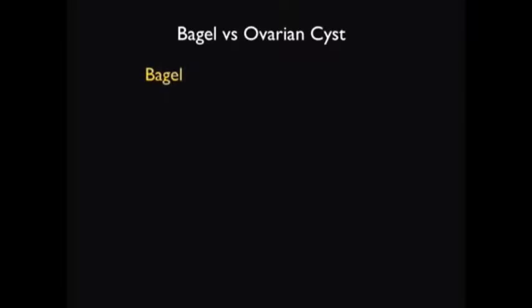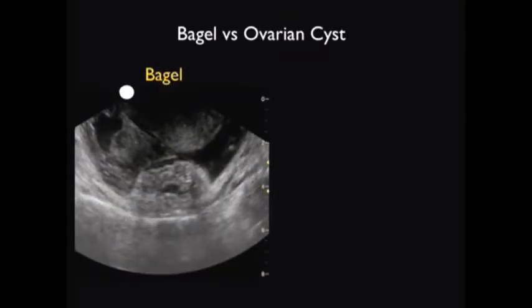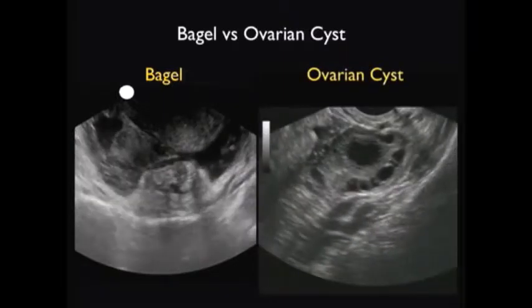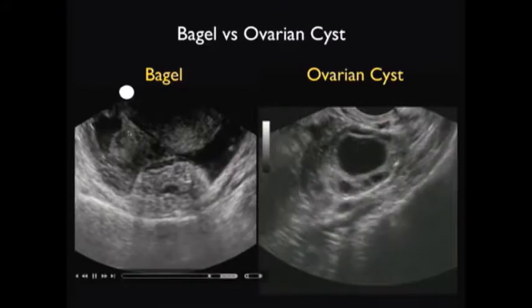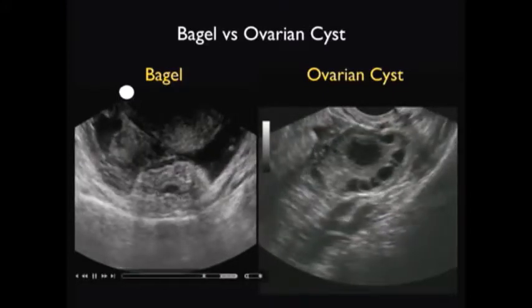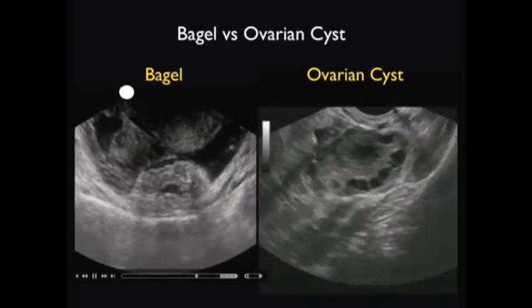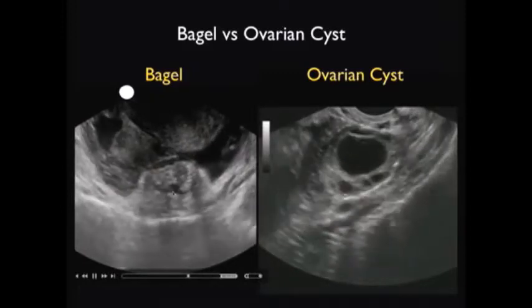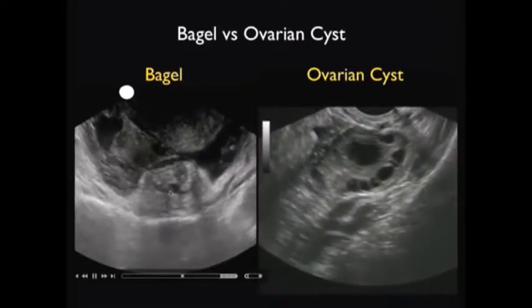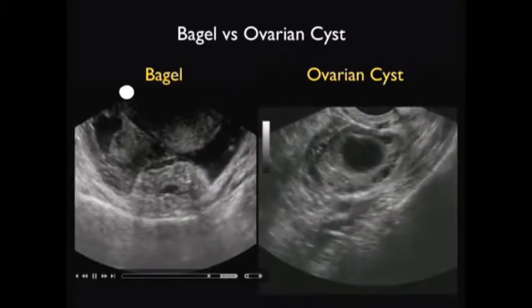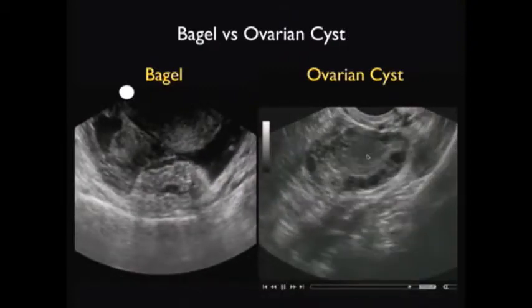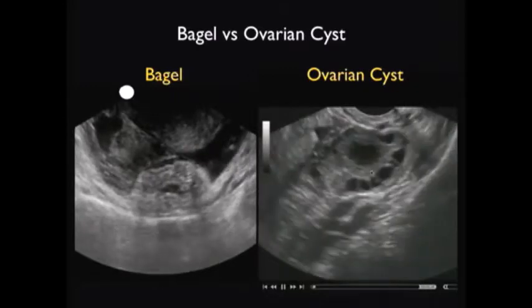As the ovary is commonly confused with a bagel, let's go over two video clips showing the differences between the two structures. Towards the left we see the bagel sign, and towards the right we see an ovary with a cyst. Let's look closer at the bagel here towards the left. What we see here is the hyperechoic, brighter appearance of the bagel. Notice this small lumen, the dark area in the middle, that's all that's left of the inner part of the fallopian tube. Notice that this has a very different appearance than the ovary as seen over towards the right.